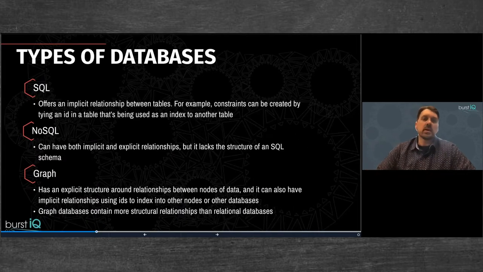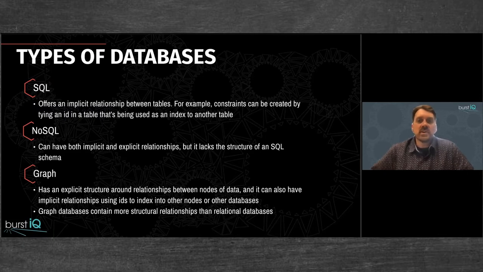Just as a breakdown for those that are a little unfamiliar with the types of databases, what I was referring to when I said RDBMSs or DBMSs, I was referring to the databases that we call SQL databases. Now, SQL databases are very table oriented. So if you've ever opened Excel and worked on a sheet, with a tab at the bottom, and you created multiple sheets, you're in essence working with a primitive database where each sheet is a table. And you can make relationships between those tables. You can say this row refers to this row. And if you're a real Excel expert, you can make workbooks do some crazy and amazing things. Well, that's just like what you do in a regular RDBMS, but RDBMSs are at a much larger scale.